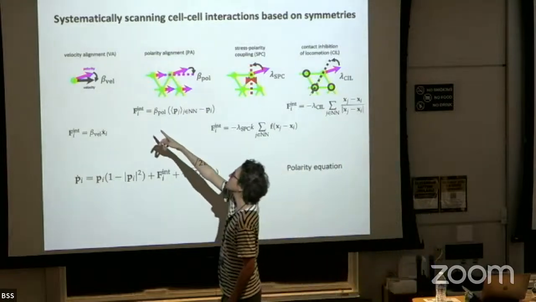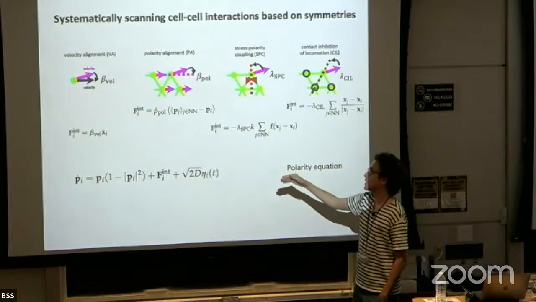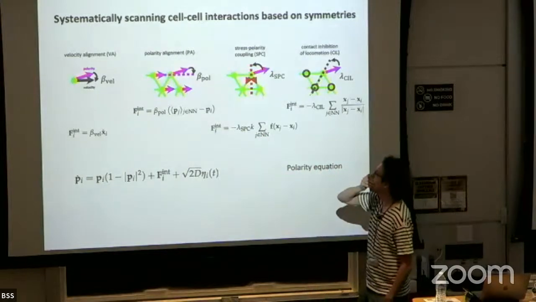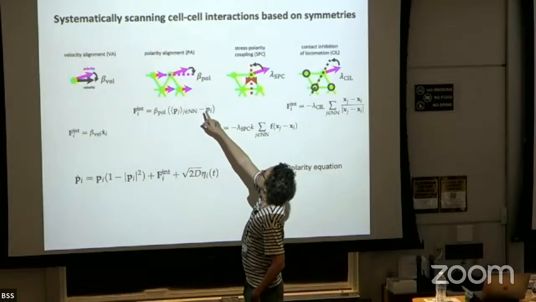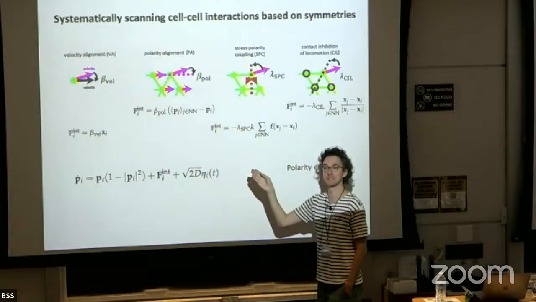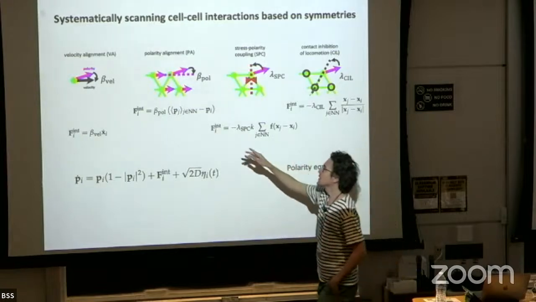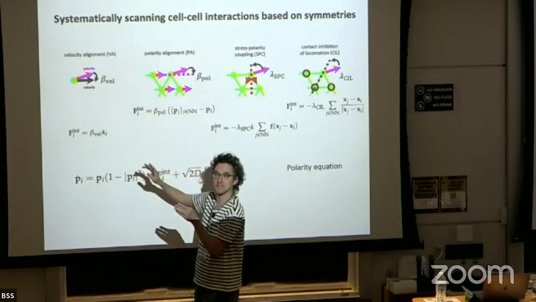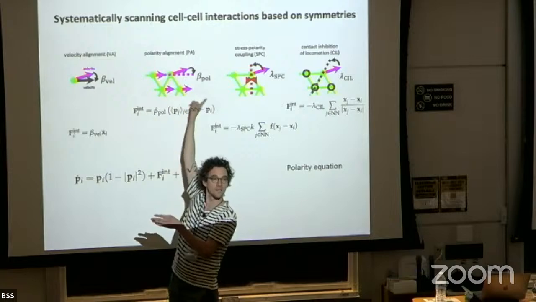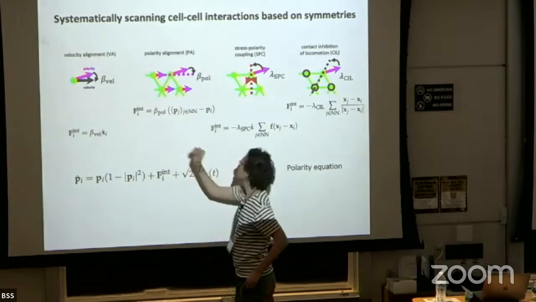One vector is velocity. That's the idea that you align your polarity in the direction of your velocity. There's another flocking-like term where you align your polarity to the polarity of the neighbors, right? Polarity is another vector, so you can align polarity. Both of these are flocking-like interactions. Again, in flocking, polarity and velocity is the same thing, right? So these are a little bit identical, but these are essentially flocking-like interactions.